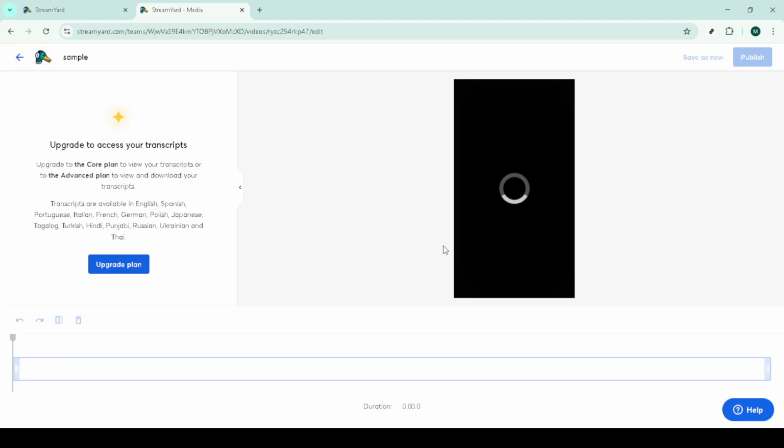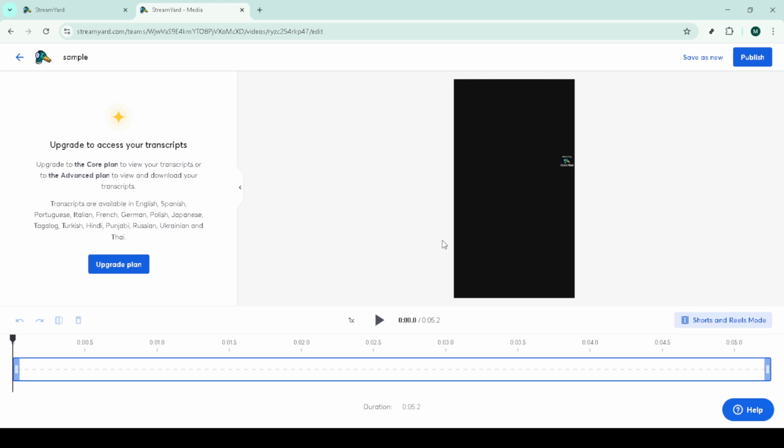You'll be prompted to choose between videos or reels. Pick videos if you're creating a standard clip, typically landscape and longer. Choose Reels if you're aiming for short-form vertical content designed for platforms like Instagram Reels, TikTok, or YouTube Shorts. Selecting the right format upfront ensures your framing and export match where you plan to publish.